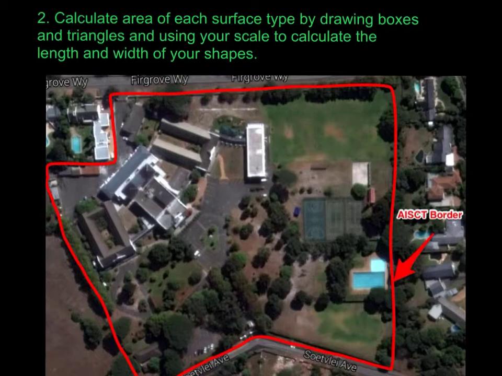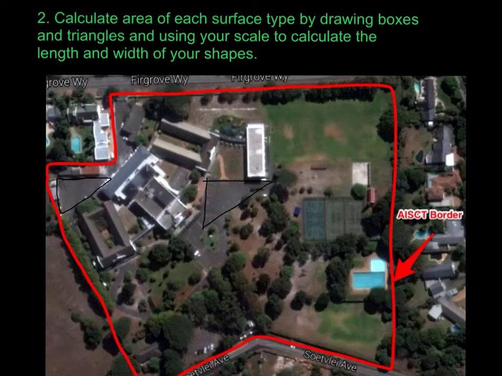This is the slide where you get to have a little fun. I want you guys to draw on this slide, create boxes and triangles to determine what amount of area we have that is a parking lot, what amount is plant, and what is a rooftop. For example, you can see that this area right here where I'm drawing the black triangle in the top left, that is all pavement. And now we can also determine our base and our height of this triangle, as it has a 90-degree angle. When you're drawing triangles, please do use a right angle triangle.